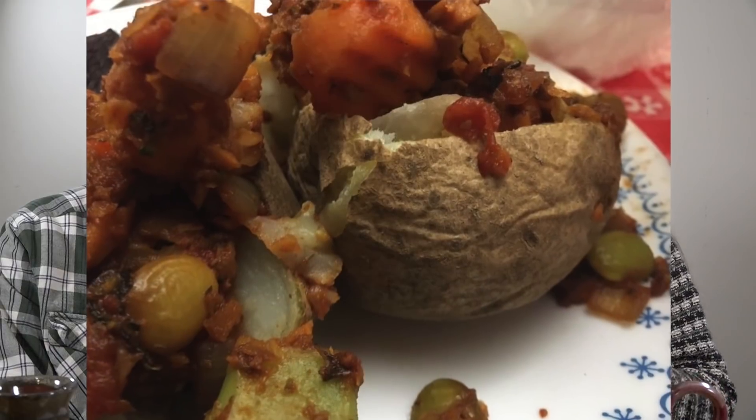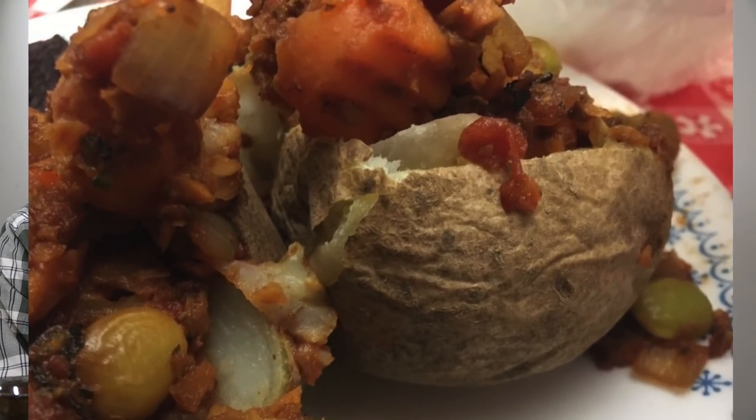Potatoes showed up in two different entrées. First: hot stuff baked potatoes — we probably do this once a week, it's like taco night for us. All you do is bake the potatoes and then put anything and everything that could possibly top a baked potato out on the table in little bowls and let everybody pick what they want. It's your own baked potato bar — a great way to use up odds and ends. I guarantee this is a winner, and all the kids are going to give it two thumbs up.